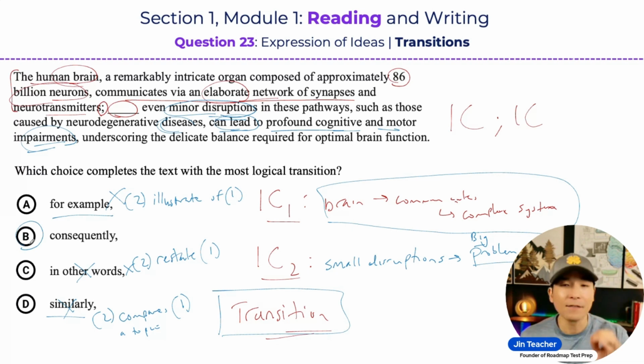Write a list of the transition words that show up again and again, and then start to use ChatGPT. Ask ChatGPT, "Hey ChatGPT, could you help me understand how this transition word is used precisely, and can you use simple language to explain?" ChatGPT will give you some examples and talk about the uses of it, and that'll give you the knowledge. Study that because that'll help you answer transition questions a lot more effectively, okay?